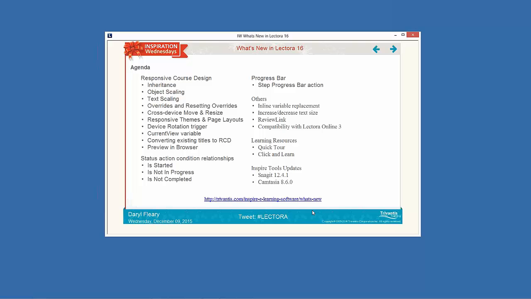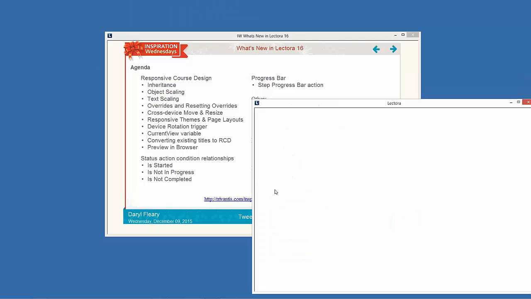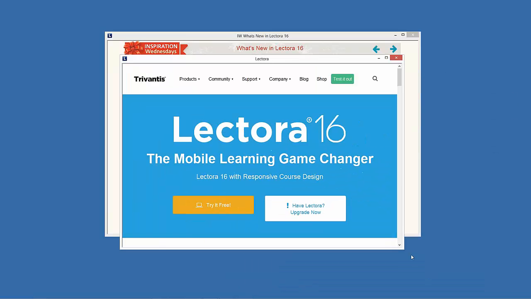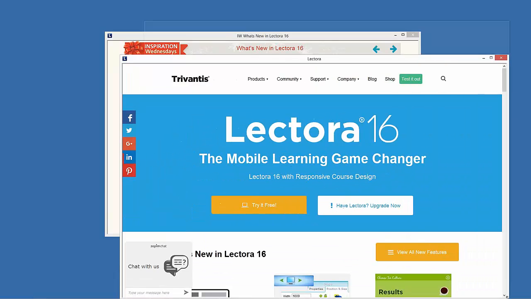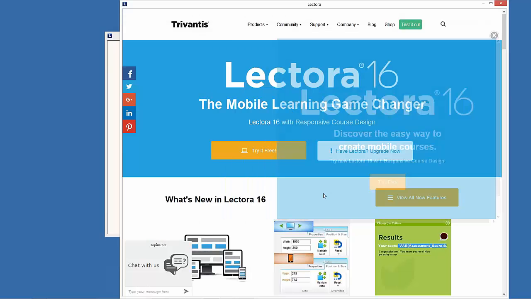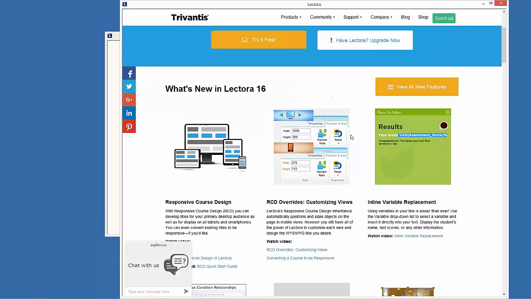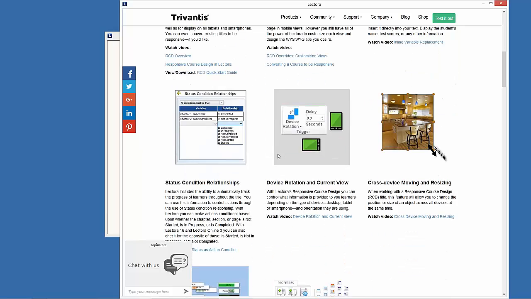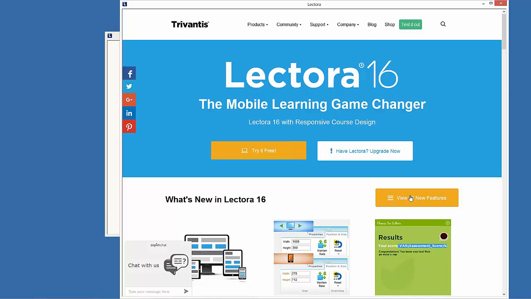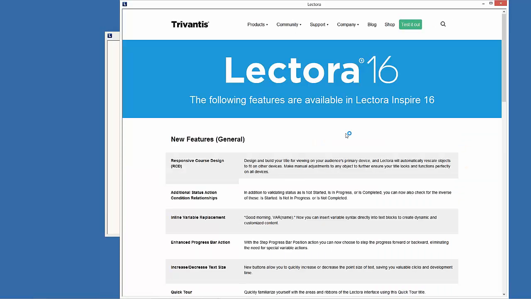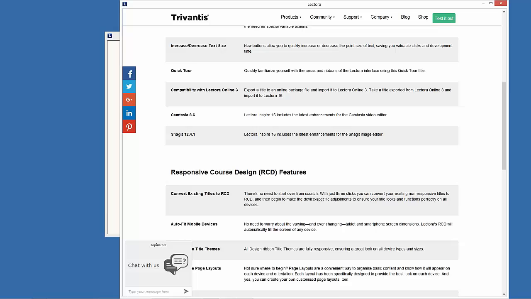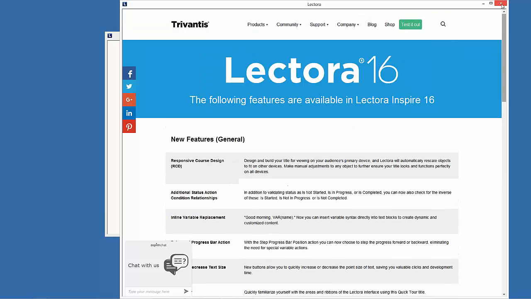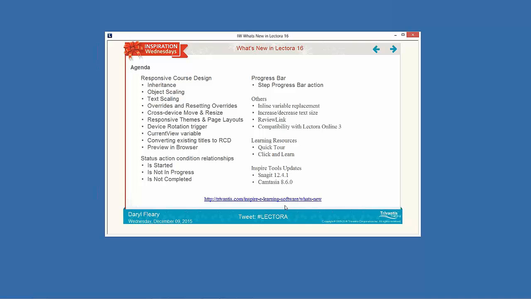Now, as I go into all of this, and for your future reference, you'll notice the link here I put at the bottom of the page. Let me go ahead and click that and open that up for you. That takes you to our website, to the What's New page for Lectora 16. Here on the page, you can see a lot of things about the release, see some of the videos and Inspiration Wednesday sessions that have already been produced for it, as well as get to a list of all the features that are in Lectora 16. Again, I'll be going over most of these in this session today. So that's there for you. Just want to make sure you have that as a reference, and we'll circle back to that a little bit later.